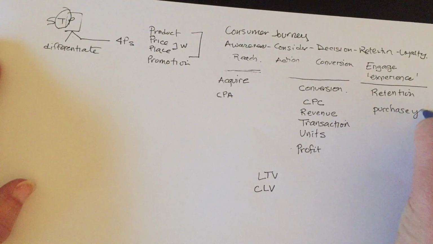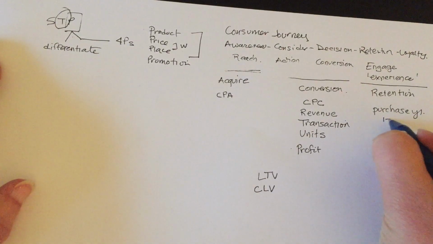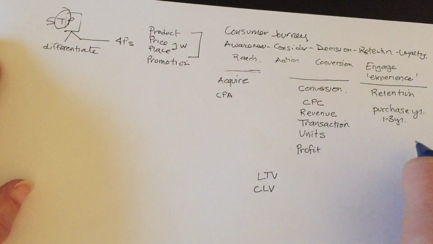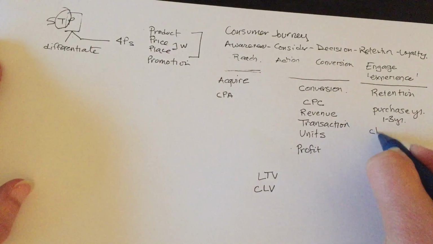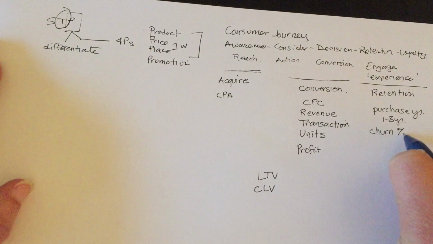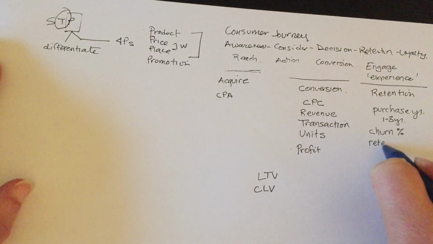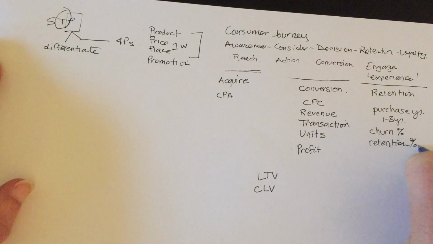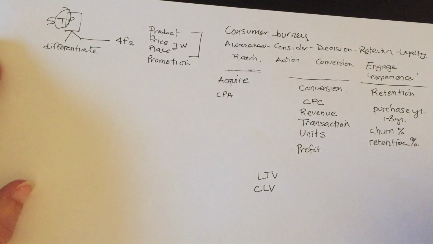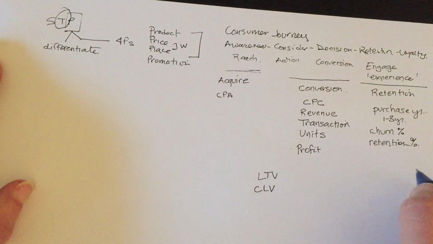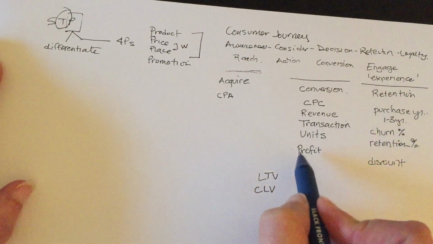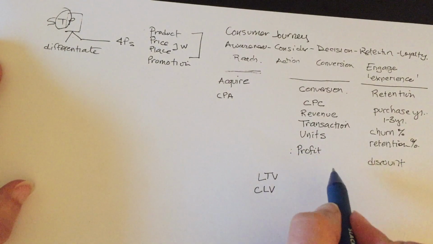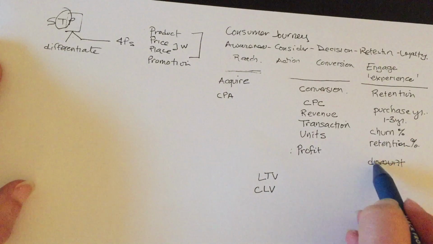So we have metrics around the number of purchase years. In retail, that tends to be 1 to 3 years. And then it's up or down from that, depending on your industry or type of product. We talk about churn rate, so how quickly are we losing people? And we talk about retention rate. What percentage of those customers are we retaining? And, important, how long are we retaining them? In that customer lifetime value tutorial, they also talked about your discount rate, meaning how do we understand the profit that we're making today in future terms? So actually, I should put this over here.